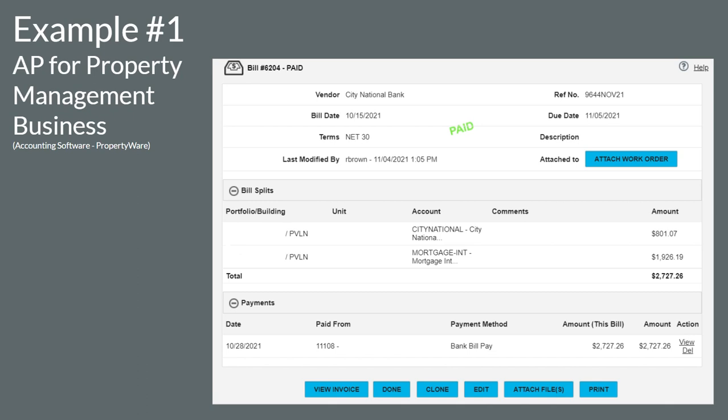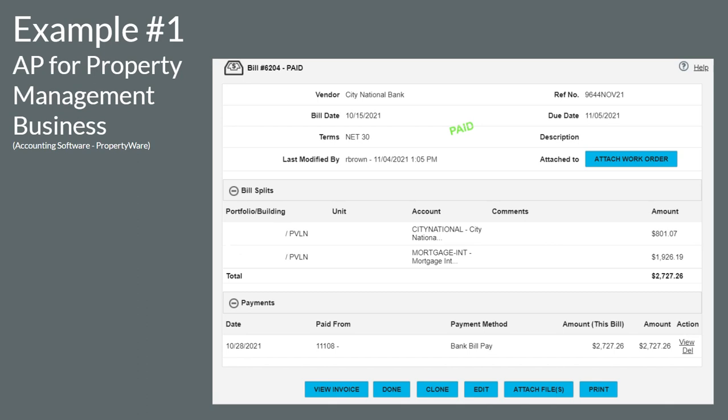But it's going to have lots of information here, including the vendor, City National Bank, a reference number where I list the last four of the account that the bill came in from, the statement came for, and then the month that that statement was for. The bill date of when the statement says the bill date was, and then the due date of that bill. The terms that it's paid within, that's a 30-day time period for what the bill is associated with.